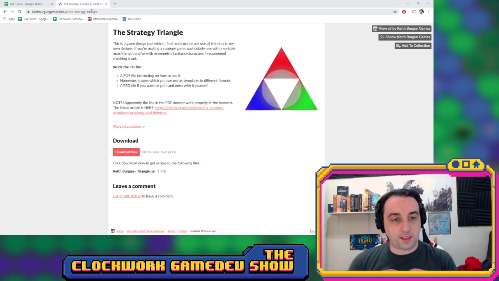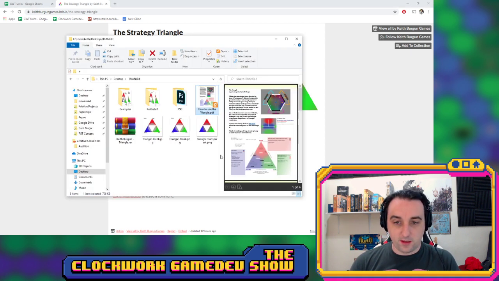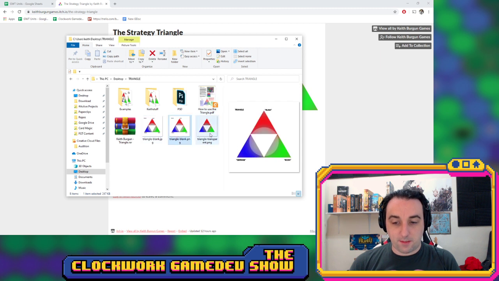But I have recently launched this thing. It's a little thing. In terms of the content that you can actually download from itch, it's just this little zip file, and in it, it contains some blank triangles that you can use for this process. And I see I got rid of the circle there. That was a mistake. Actually, I have to fix that.